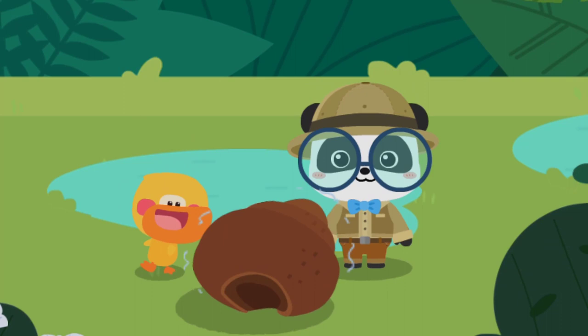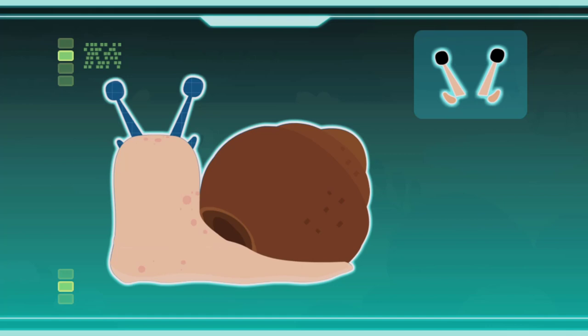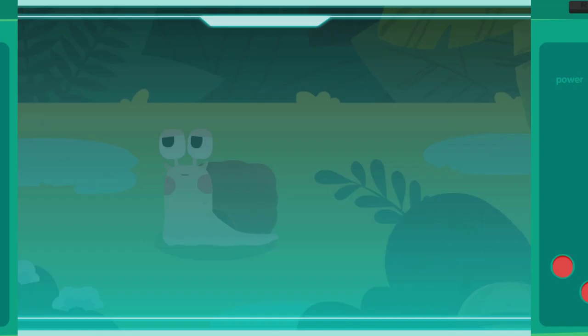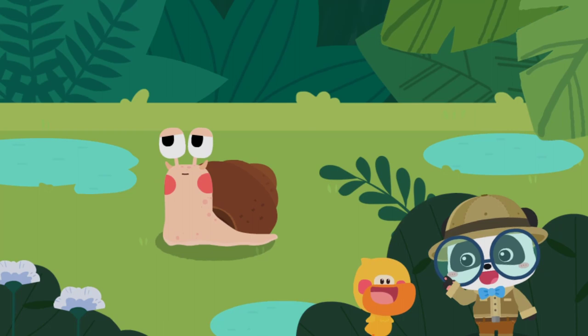What's this? Hello, is anyone home? Oh no. Let's check out what this animal is. Activate! A shell on the back, soft body, antenna on the head — Snail. A snail is not an insect. It is a mollusk with a hard shell on the back. The body of the snail is so soft and the shell is hard. You're right. A snail's shell is like its house. In the face of danger, the snail will hide in the shell.